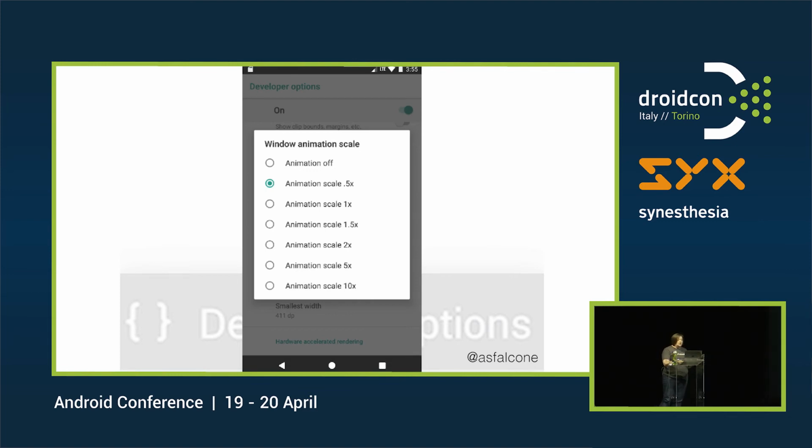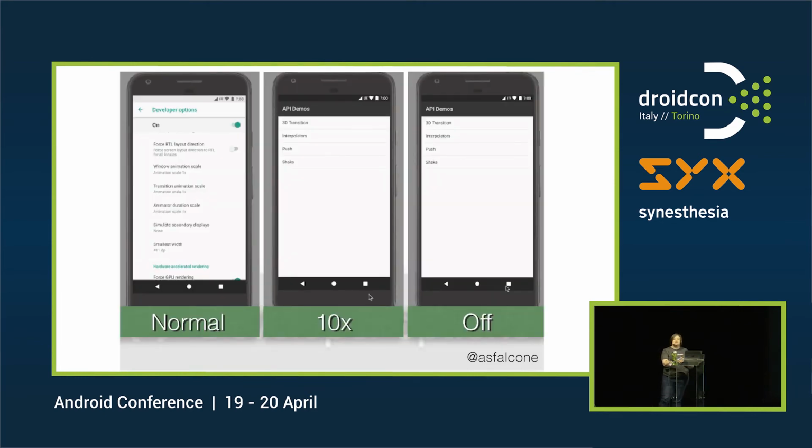Under normal conditions, maybe your animations look appropriate. But if you speed them up, slow them down, or turn them off, you might see some jank or some weird behavior in your app. So the first one is normal. This is how windows come in and out on the OS. This is what we expect. Now, 10x. This one is excruciatingly slow. Ugh. All right, so if there was weird behavior, you'd see it because you have longer to get your eye on it. And the last one, we're not even going to wait for 10x to finish. The last one is off. No animation at all. It just switches to the next view.